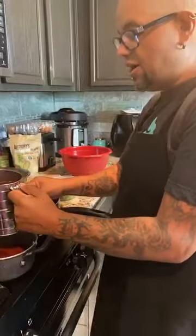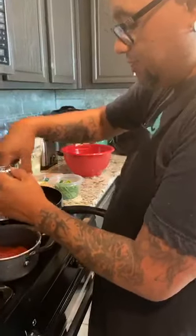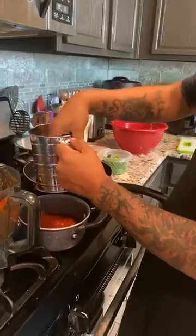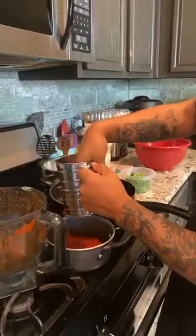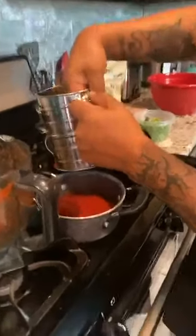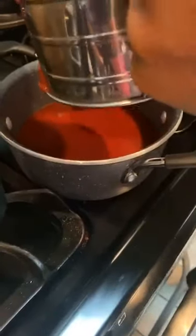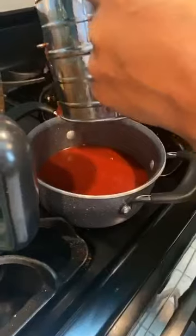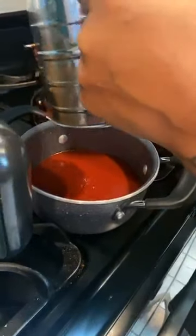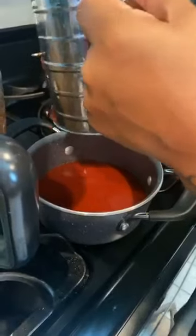All right, guys. So we're going to go ahead and just push down on it. My hands are clean. I'm going to push down on it like this. Don't be afraid to get dirty. Look at that pretty color, guys. We're just getting all the good juices out of the chiles.